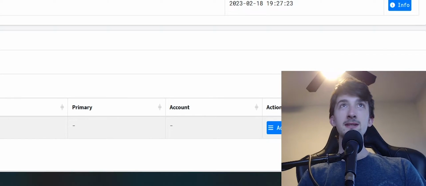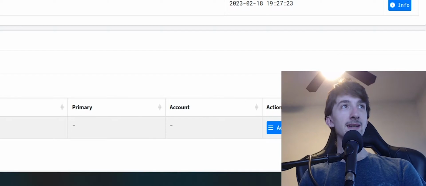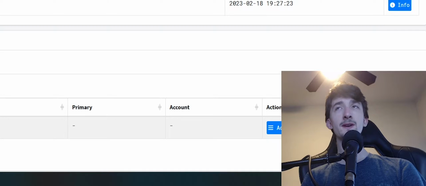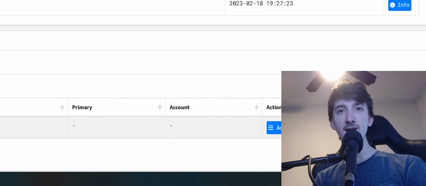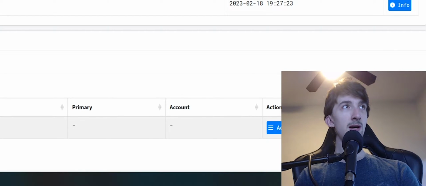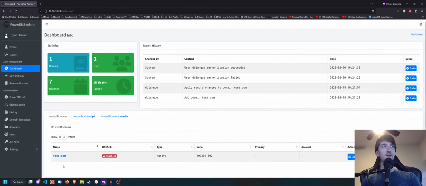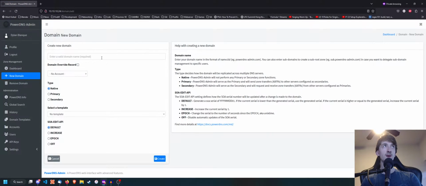So let's get started. We were pending, you could say, on checking out the front end for PowerDNS, which is PowerDNS admin, and seeing how it works and the capabilities and functionalities that it can offer us. So the first thing that I wanted to show you is how to do the basic stuff, like adding a zone. If you didn't watch the previous episode, it's really, really simple.